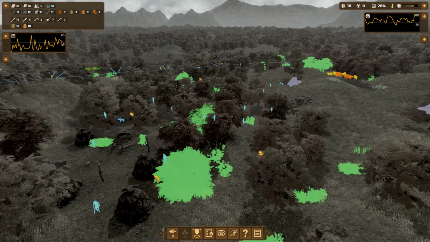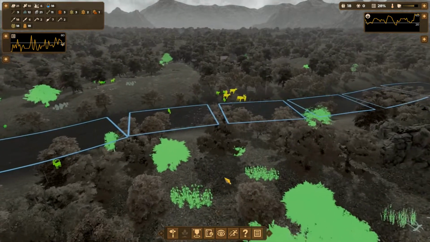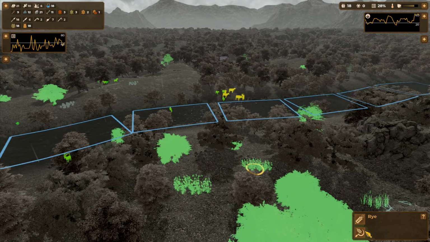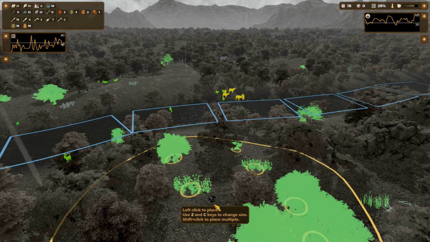Looking about at our plants, we obviously have been doing the trees and bushes thing for a while with fruits, berries, nuts. But down here by the river, we have some other options. Flax, can't get to yet. Needs more technical advancement. But we have rye, we have more rye, and we have a harvest icon. We have to harvest these in the fall. It just so happens to be late fall, so we need to get a hurry on this now.